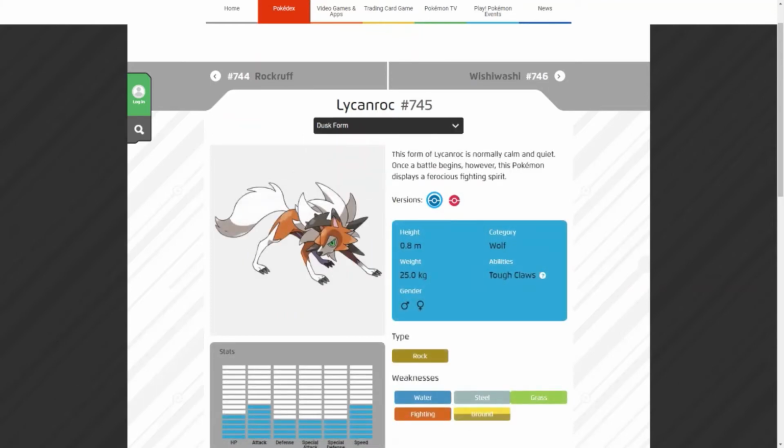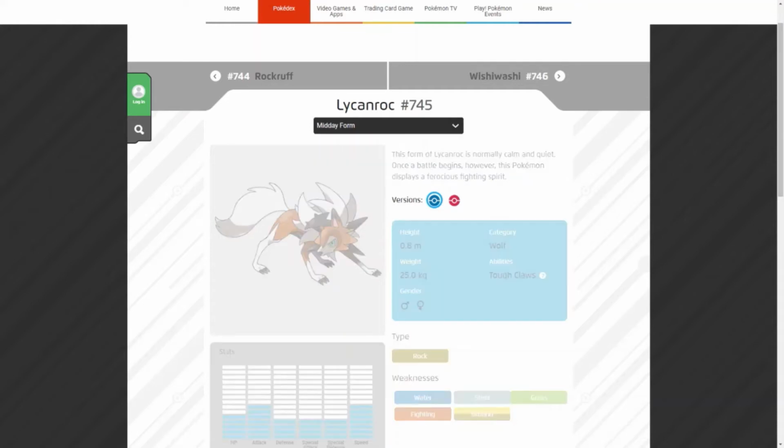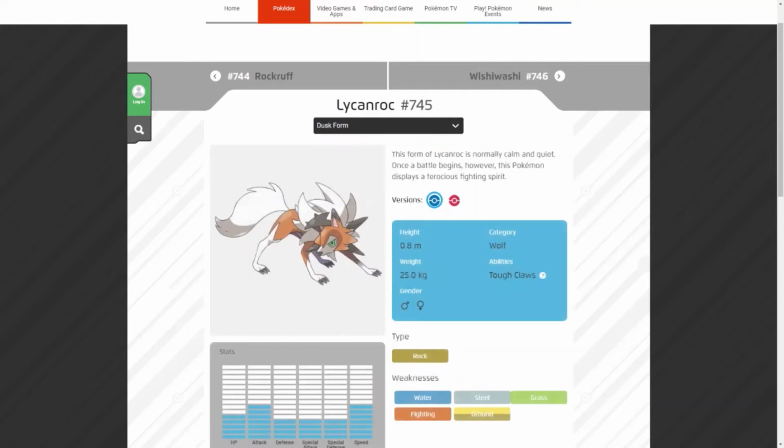That was what I was just going to say. If I'm fighting this, I'm not thinking I need to use a water type move. Which is strange, but you know what? It's still a very strong design. I'll give it a... no, I could be convinced to give it a 5. I'll give it a 5.